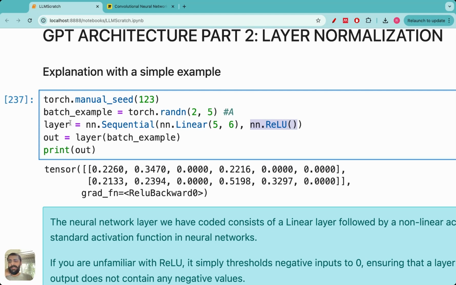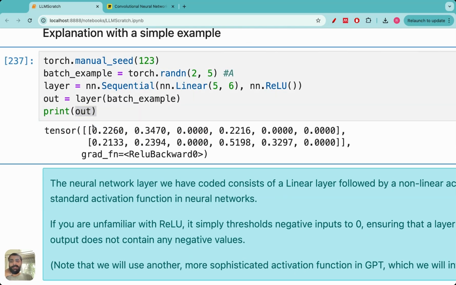The layer is then applied on this input batch and we get the output. Can you try to understand why the shape of the output is like this? Here you can see that we have two rows and six columns. The first row represents the six outputs from the first batch, and the second row represents the six outputs from the second batch.